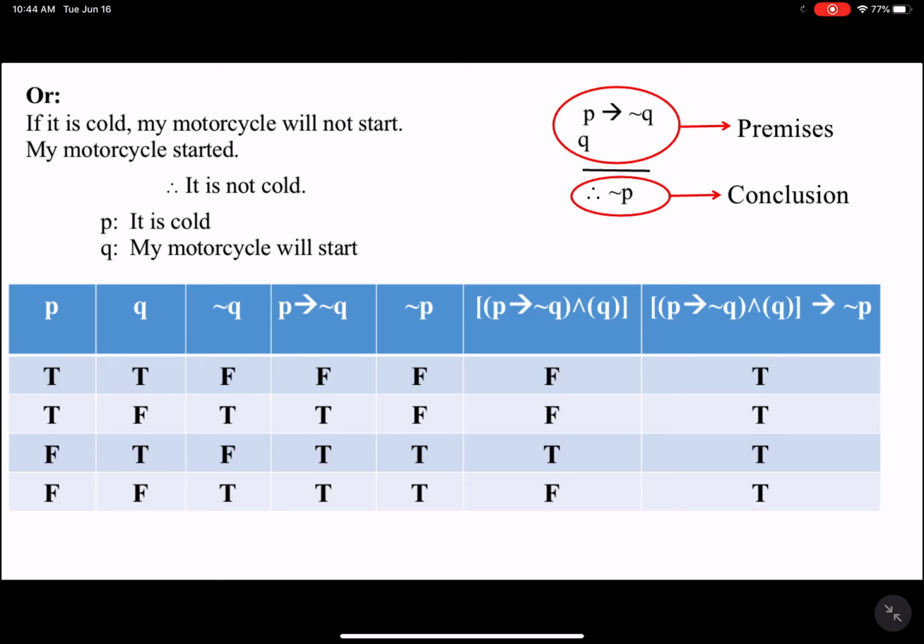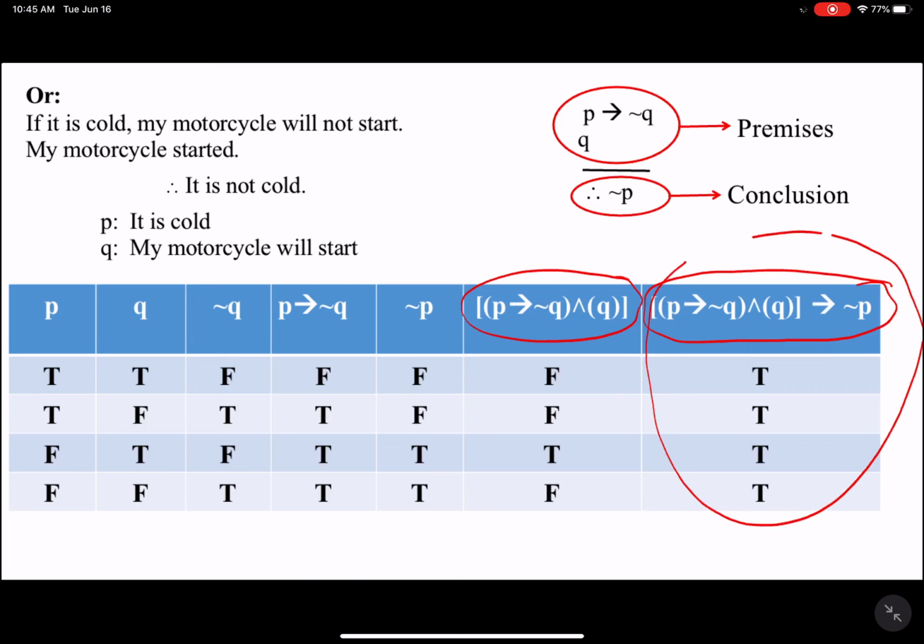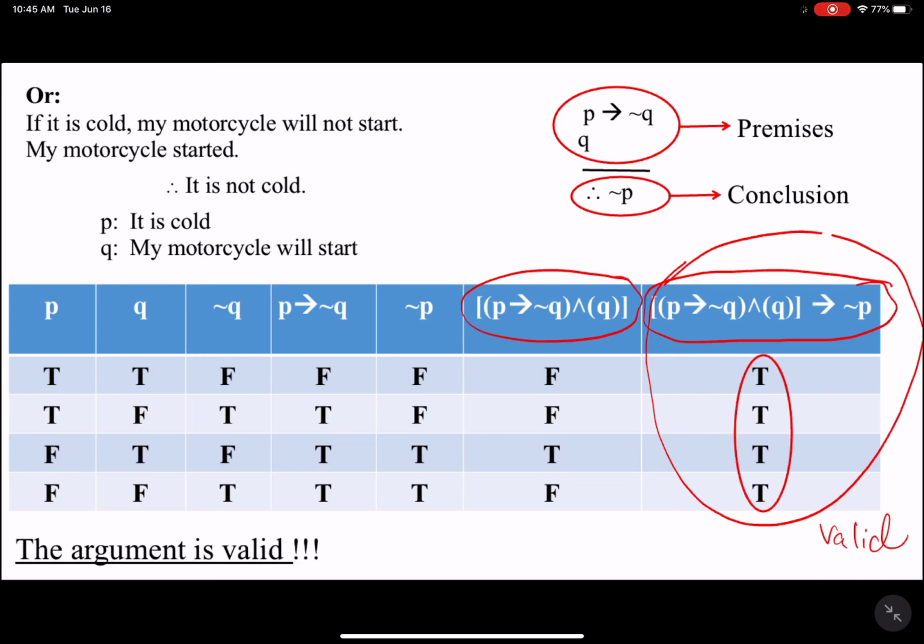I make premise 1 and premise 2, and then if premise 1 and 2, then conclusion. If all the values in the final column all are true, then we have a tautology. We call that a tautology, okay? Then we have a valid argument. So a tautology happened here. We have a valid argument, okay? So as you see, we have the same answers, right?